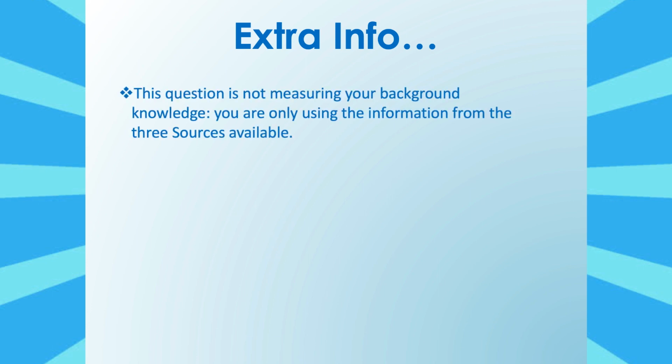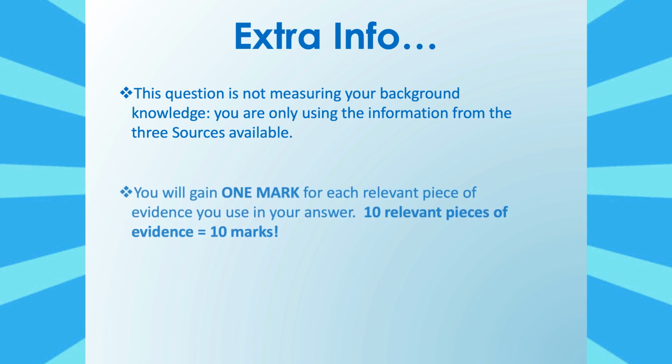Okay, a little bit of extra information. The question is not measuring your background knowledge. So you're only using the information from the 3 sources that are available. You don't want to be throwing anything in. You might know things about the topic that you think, oh, maybe I'll throw that in, but it won't get you any marks. It's purely based on the sources themselves.